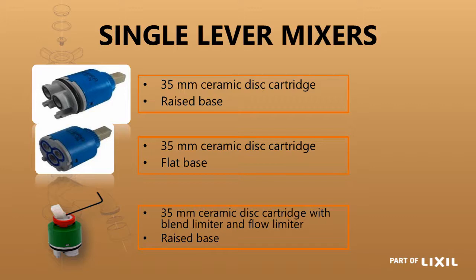You can't just go to the shop and buy a 35mm cartridge — the chances are it's not going to fit inside your mixer. The bottom one is also a 35mm cartridge but has some extra features. It has a red limiting ring so you can limit how far it goes to the hot water side to make sure you always get blended water — a safety feature for elderly people, people with arthritis, or children. On the square shank that the handle fits onto, there is an adjustable limiting screw so you cannot open the tap fully, which prevents water splashing from your basin.